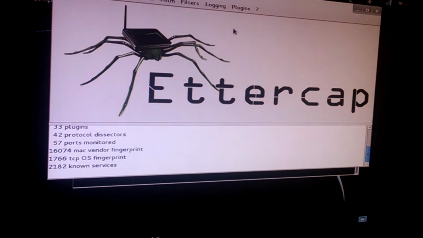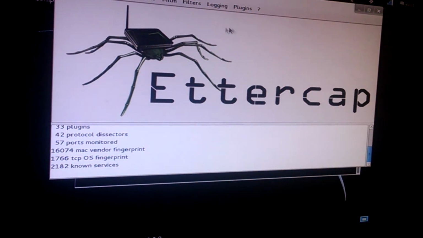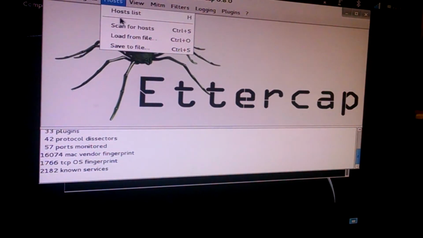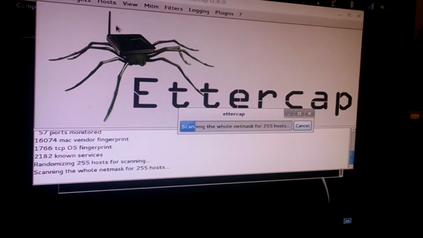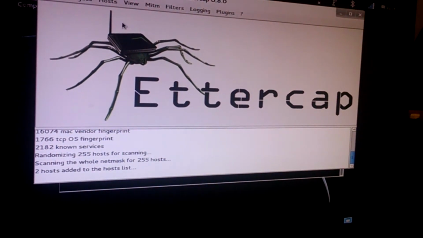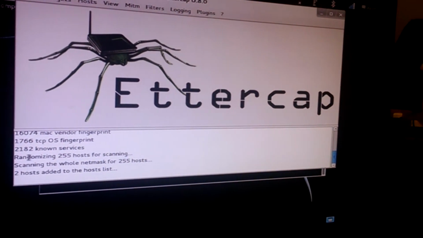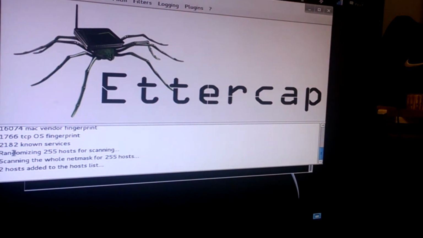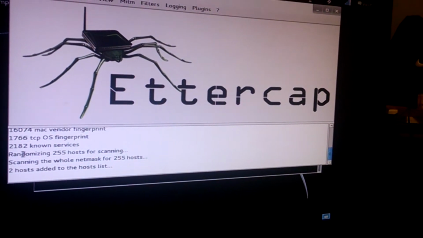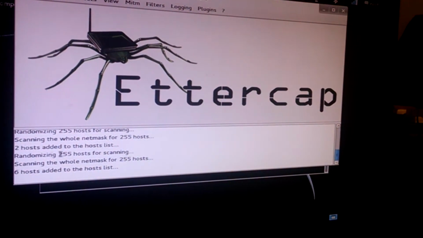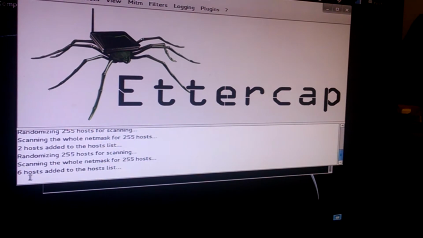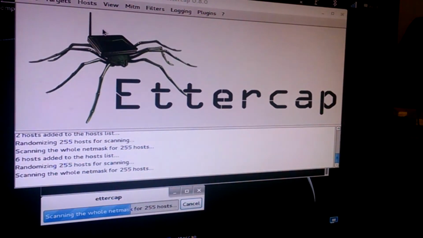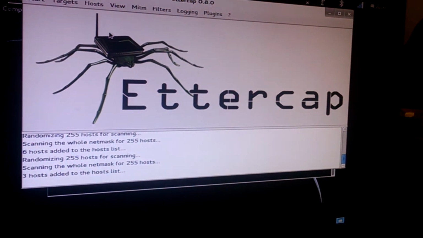Okay. Now we're going to start searching for hosts. So we go to the host tab right up here, third one. And we're going to click Scan for hosts. Alright, there are 2 hosts available. If you think that there should be more or anything like that, you can use the shortcut that it says by Control S, and it will scan again. Look, it went up to 6 hosts now. Or just click scanning again until you reach the 2 targets that you want.